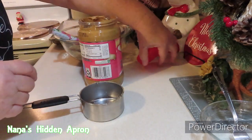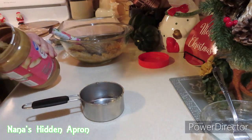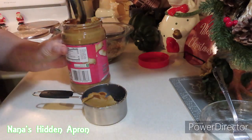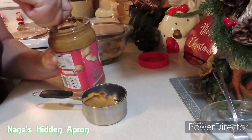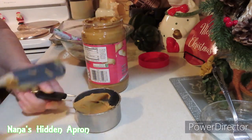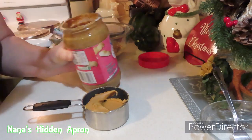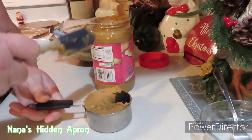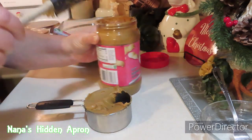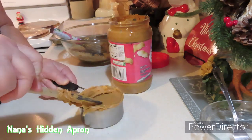And 1 cup of peanut butter. You can use any peanut butter you want. I have found that using the Walmart brand peanut butter makes a really good cookie. I'm a Jif person typically, but this peanut butter works really good with cookies. And we're going to do a full cup. So that's one egg, 1 cup of brown sugar or brown sweetener, your choice, 1 cup of peanut butter.